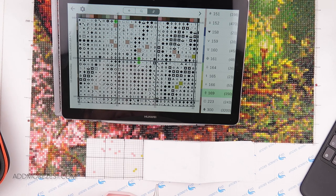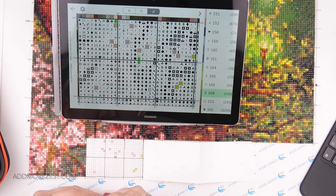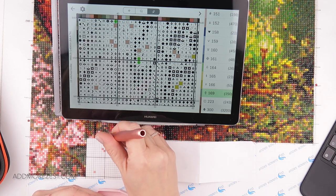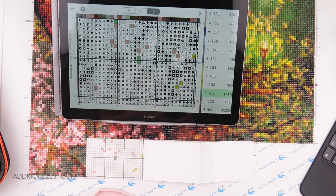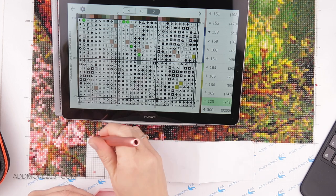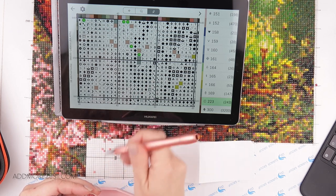Oh, I've not had this number for a little bit — 169. I did have a few sections where there was loads of it, and then I didn't seem to have any, but it's back. Just a few, just a scattering to test me. I do like the ones where there's not much at all, where there aren't many colours, because I feel like there's more of each colour so I actually get through it quicker.